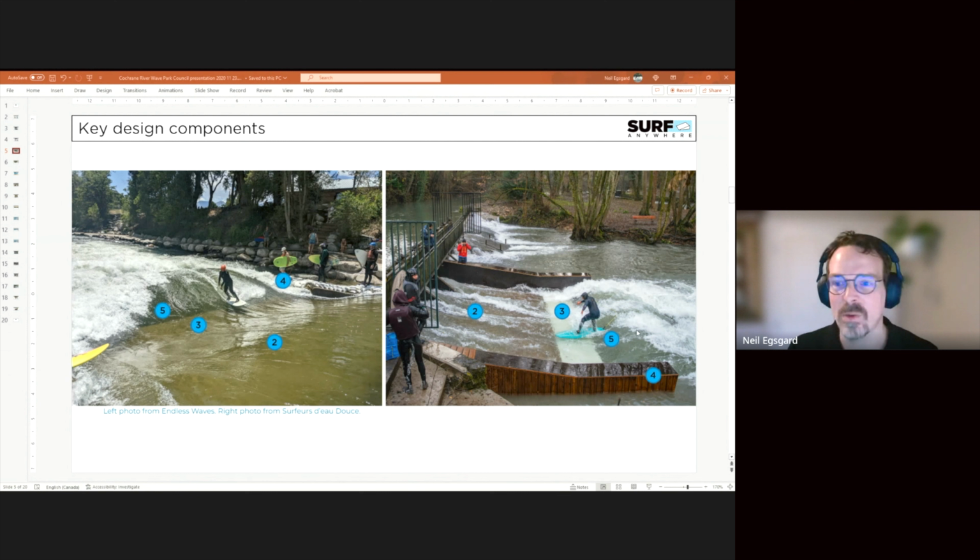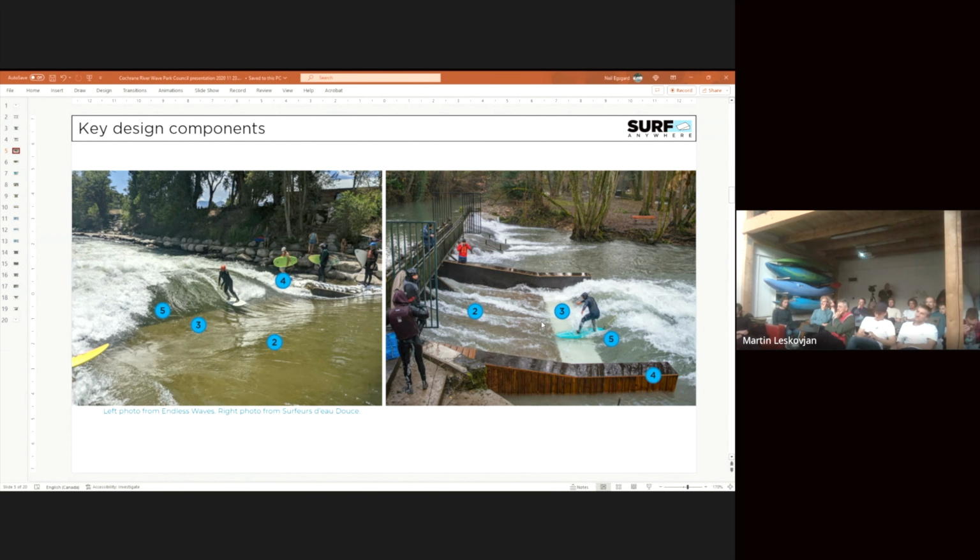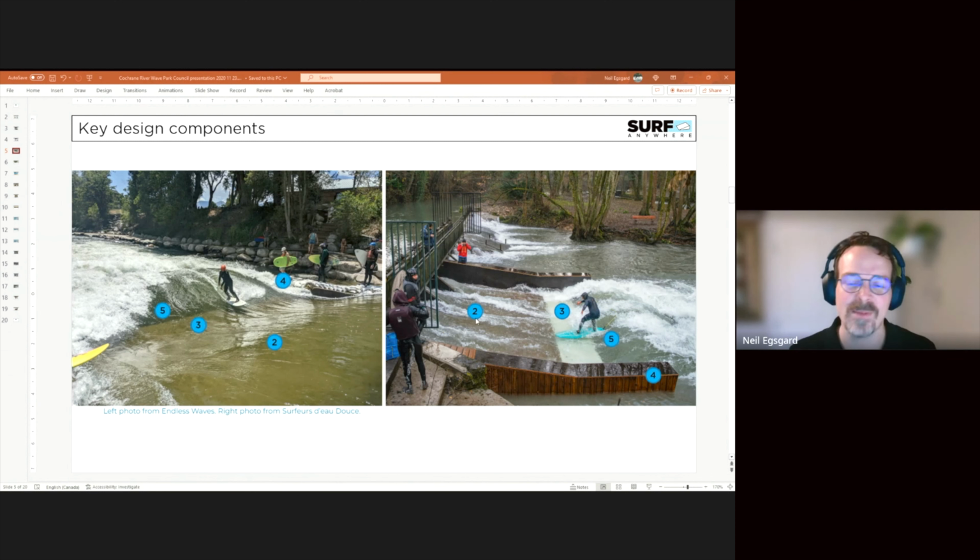And the last part is a way of controlling the tailwater. So the tailwater, you can have a structure downstream of the wave where you can raise and lower the water level. You could use something like the Dream Wave. It's a beautiful system, able to move the entire structure up and down. So you're able to set the tailwater level with respect to the structure that way. And you could do some other adjustments on the structure that we'll get into.